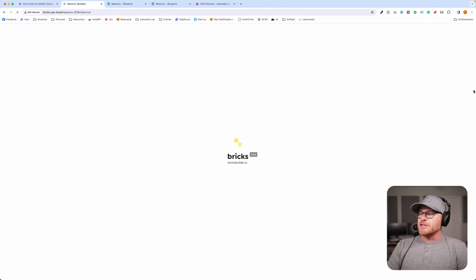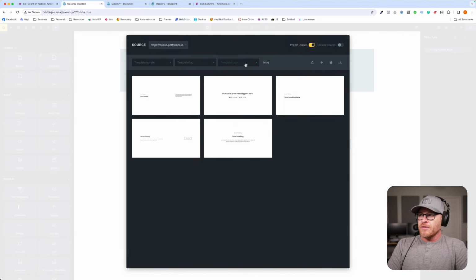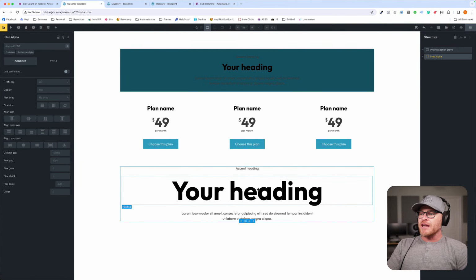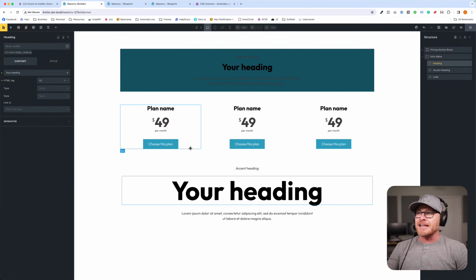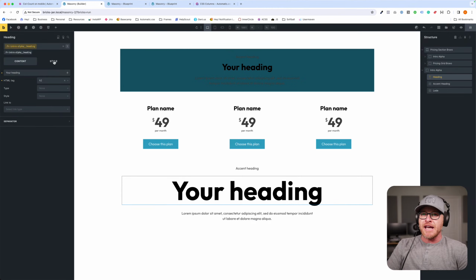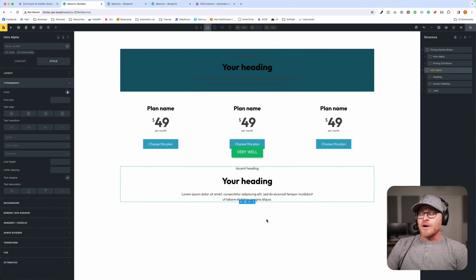Now I'm gonna refresh the builder, just make sure Bricks hasn't lost its mind. We'll go to templates, we'll go to intro. The benefit of doing this is that I get a brand new copy of intro alpha that is unadulterated, right? It's like it hasn't had all this stuff done to it. And it's still using FR Intro Alpha and all the old, typical classes that you would get. The only difference is I had already styled the Alpha heading one, so that's still having styles there. We'll just remove that, okay? Good. So I have a fresh copy.